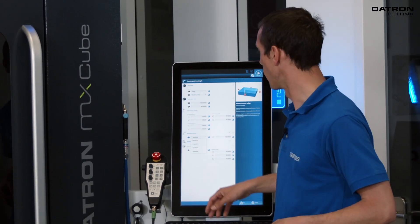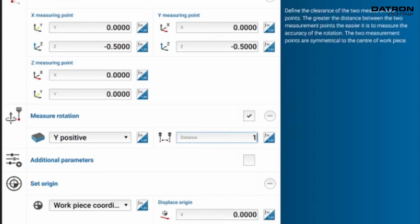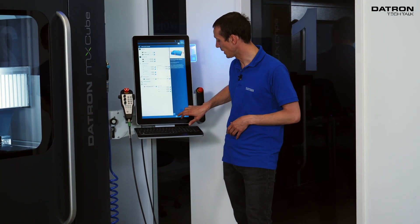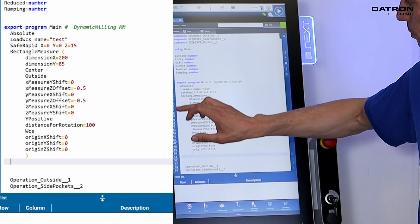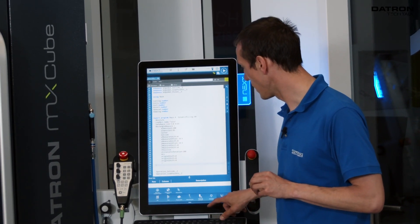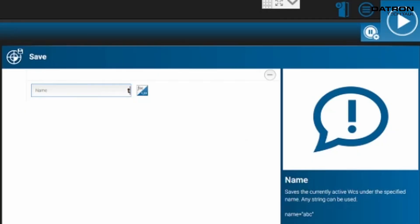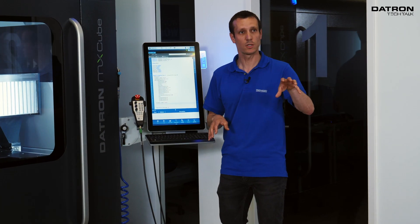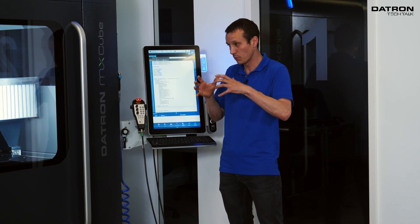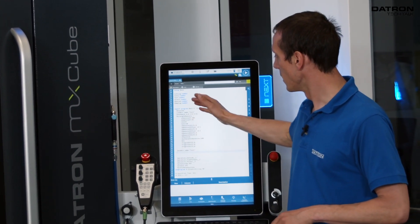I can add a rotation in any direction. We want to probe the rotation from the front, which is the Y direction positive, with a space between two points of 100 millimeters. For the origin, if you want to shift it you can type in values here — we keep it right in the center. Here's the code block 'rectangle measure' with all the input data. Optionally, I can save the coordinate system to memory to override it — that's an optional step, not necessary, but available if you want to track that position.